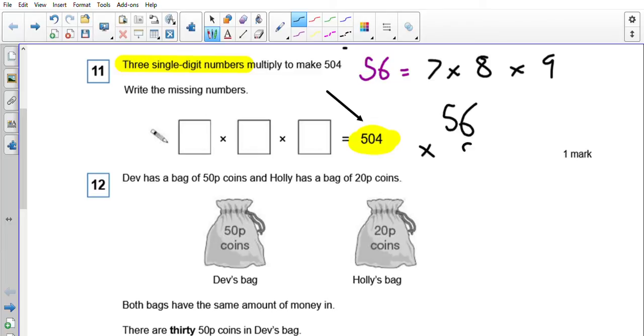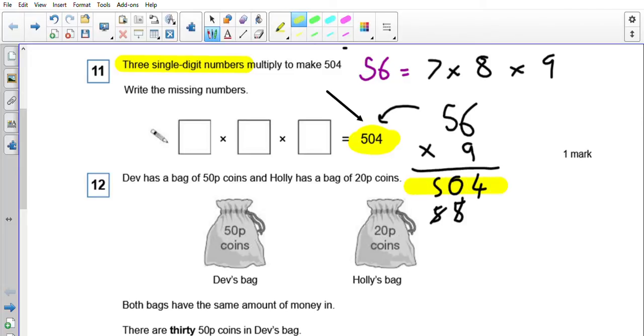I can tell you there that I'm going to get quite close, because if I think 56 multiplied by 10, that's going to get me to 560, and so I know I'm in the right ballpark here. I could of course multiply by 10 and subtract 56, or I can use a formal method to work that through. So I'm going to do 9 times 6, which is going to give me 54 here, and then I'm going to do 9 times 5, which is going to give me 45 here. I'm going to add on the 5, that's going to give me a total of 50. I can bring that up because there's nothing else down there, which is going to give me my 504. So those 3 numbers there multiplied together to do that.